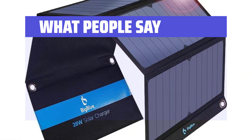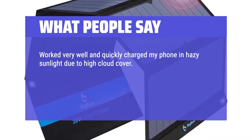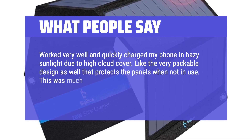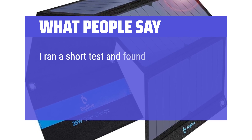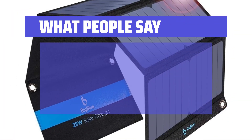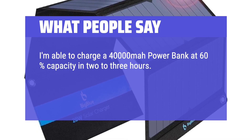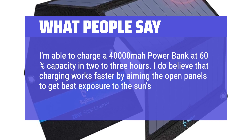What people say: Worked very well and quickly charged my phone in hazy sunlight due to high cloud cover. Like the very packable design that protects the panels when not in use. This was much less expensive than other small solar panels with less wattage and a much higher price point. It brought my phone's charge from roughly 80% to 100% in about 45 minutes under somewhat bright overcast skies. I'm also able to charge a 40,000 mAh power bank to 60% capacity in 2–3 hours.